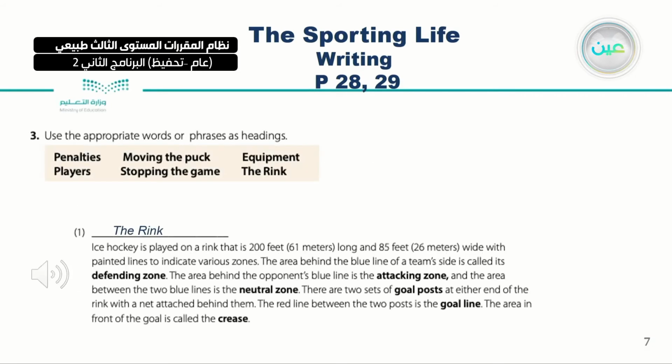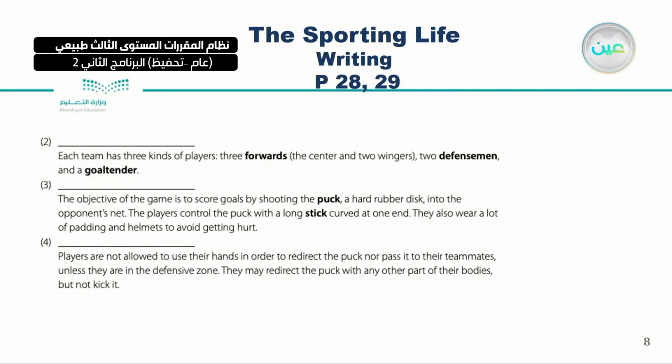Okay, now let's go back and see the penalties. I want you to use the appropriate heading: moving the puck, equipment, players, stopping the game, and the rink. And the first one, as I said, is done for you. Now, let's move that out. Okay, let's go to number 2 now.